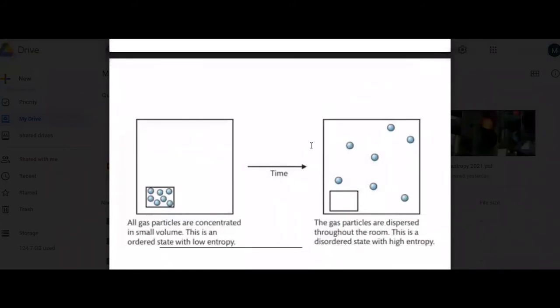Bubbles rise and escape from a carbonated drink. This illustrates a general principle. Once again, matter and energy tend to disperse and become more disordered. Such everyday experiences can be expressed more precisely when the degree of disorder of a system is quantified by its entropy. The symbol is capital S. Entropy refers to the distribution of available energy among the particles. The more ways the energy can be distributed, the higher the entropy.